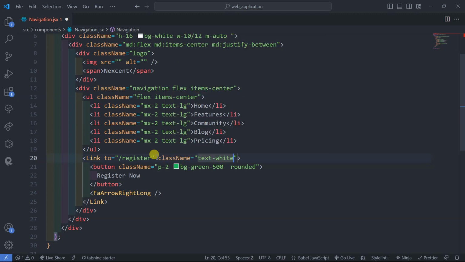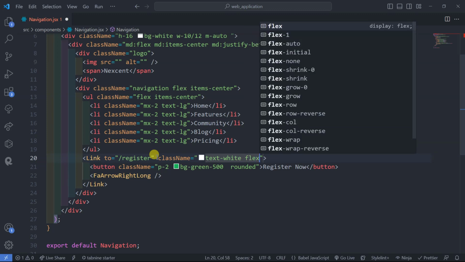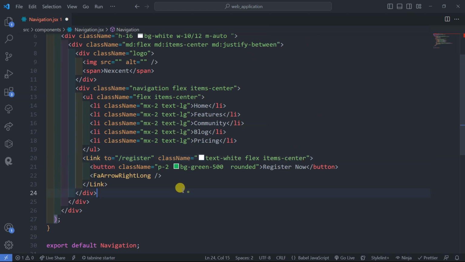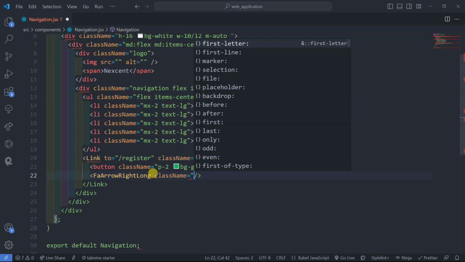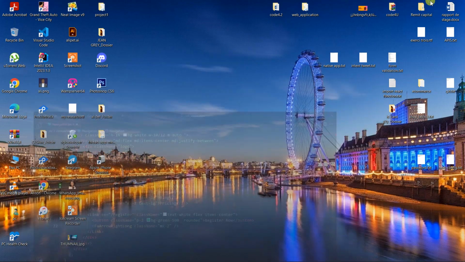Then here I will add flex so that they can go together with the button, and I will add items center to put everything into the center. And here also it can have a class name, like this. For the class of this one, I want to give margin mx, left and right. The margin left and right should be 2, so that it can give a space between the text and the icon itself.